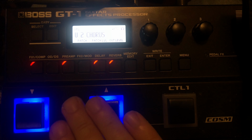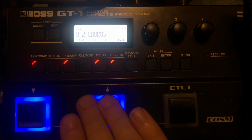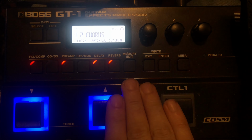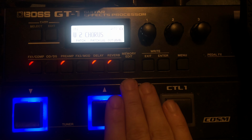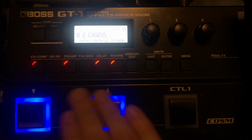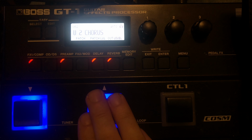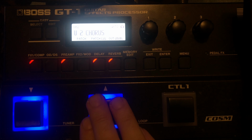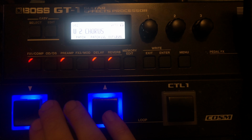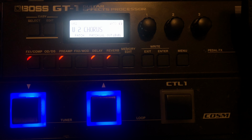So keep in mind, all of my presets, I prefer to have the unit set up this way. But in the patch offering, I'll include just the presets with an ability for you to just change these up and down like normal if that's the way you prefer. If you prefer to do it the way that I do it, I'll label them as Stomp. If you prefer it preset-wise and you just want to change the channels, I'll make sure to label them preset.